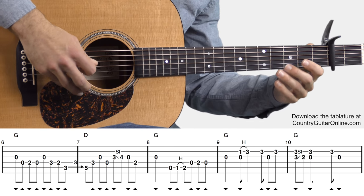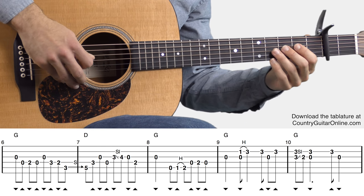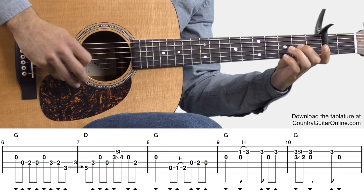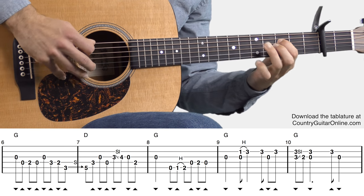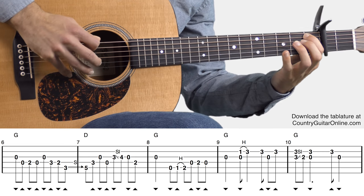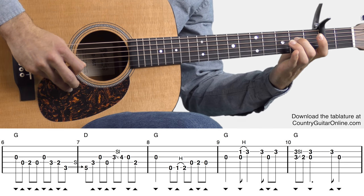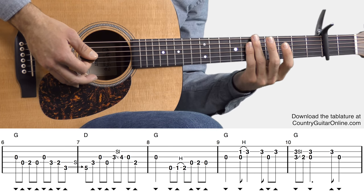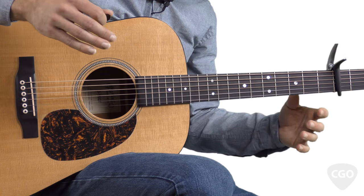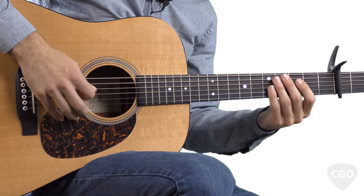So anyways, measures 6, 7, and 8, one more time. Now, let's play through everything we've learned so far, measures 1 all the way through 8.